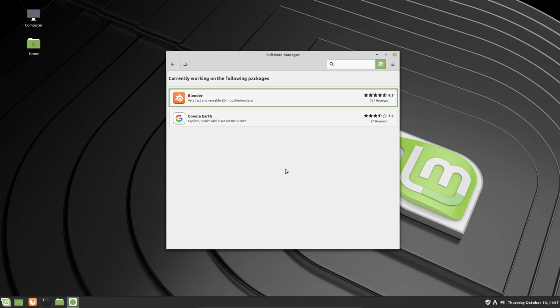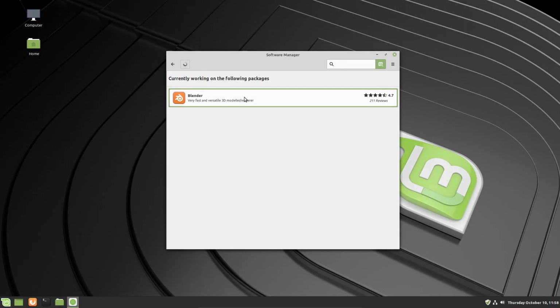Now one of the things I kind of wish this had, but it doesn't, is that it's not showing a progress bar of any kind for each program. But I have submitted a request to the developers, so hopefully if they choose to incorporate that, they can add that feature, and then that will be put in a later or more recent version of Software Manager. And that's the beauty of open source software, is that you can submit bugs or feature requests to developers and they can code and add these features in, and then you can enjoy them in your software.